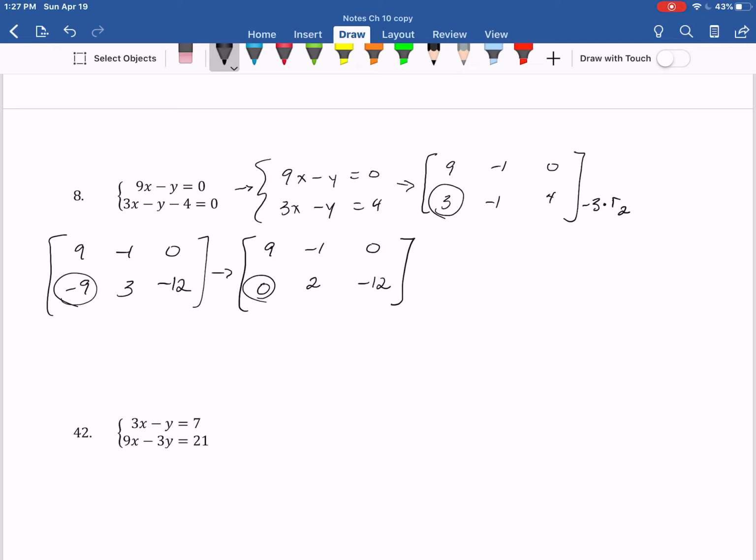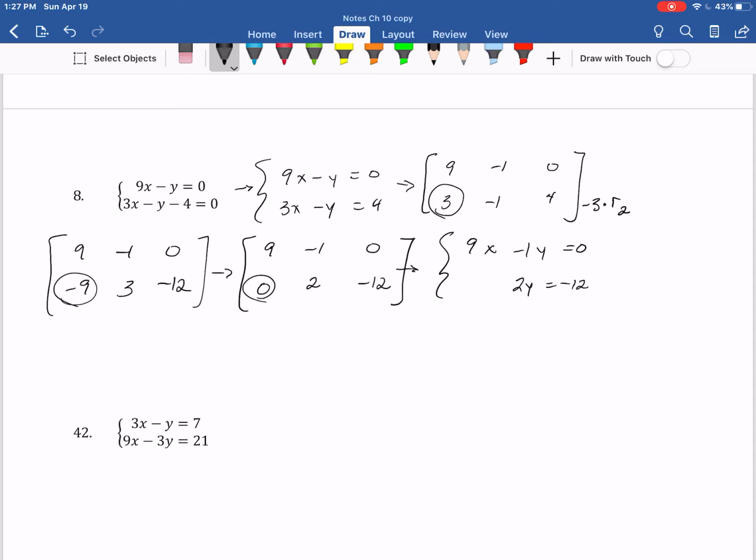I'm going to actually go about this a slightly different route this time. Instead of changing into ones, I'm going to take a shortcut and just rewrite each row as its equation. 9x minus 1y equals 0 would be the top line. The bottom line is going to be 2y equals negative 12. Now, you could have gotten ones on the main diagonal, or you could have just left it like this. It's not going to matter, okay? Because nobody's going to know how you got your answer as long as you get the answer. So choose whichever method you like better.